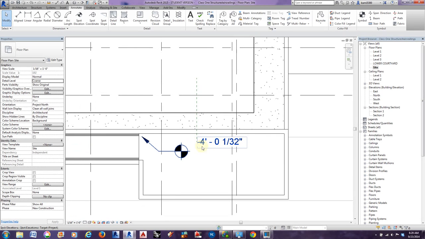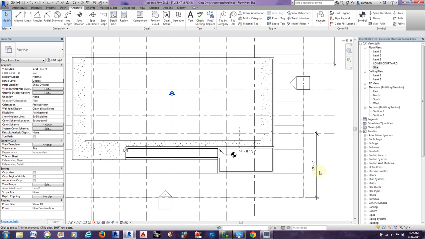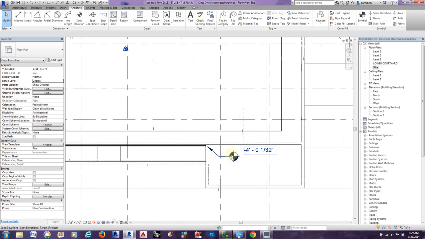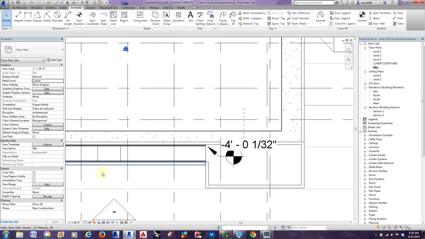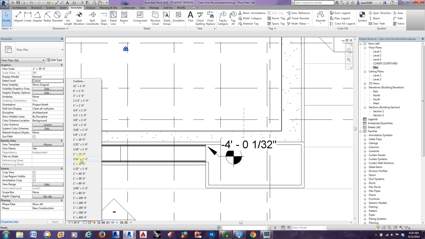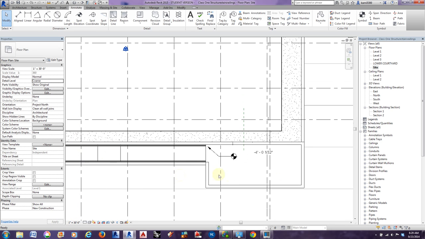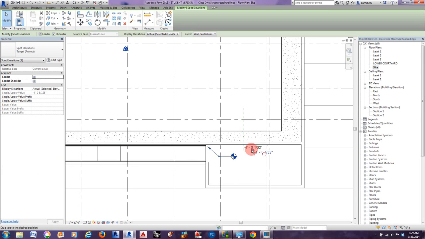You can see that the dimensioning, the numbers and stuff, change automatically and update with whatever scale you choose to view it at. So I think that looks like a better fit. 1 inch equals 10 feet.